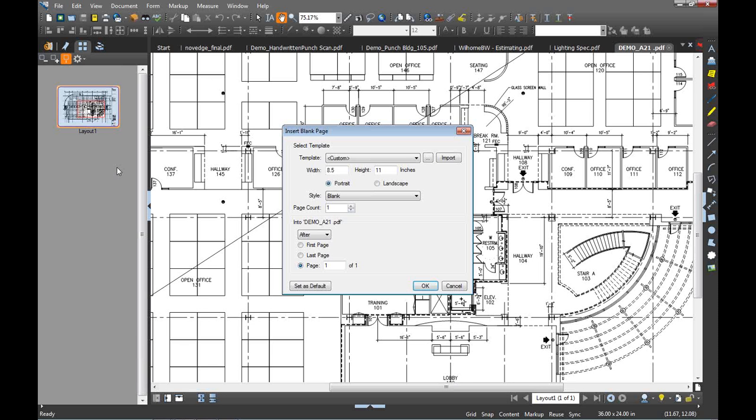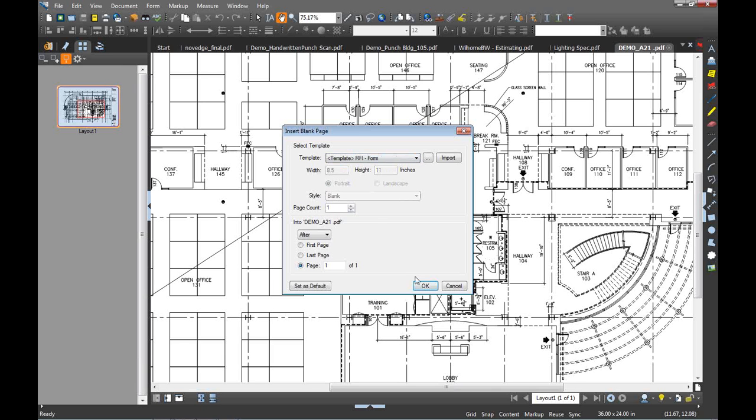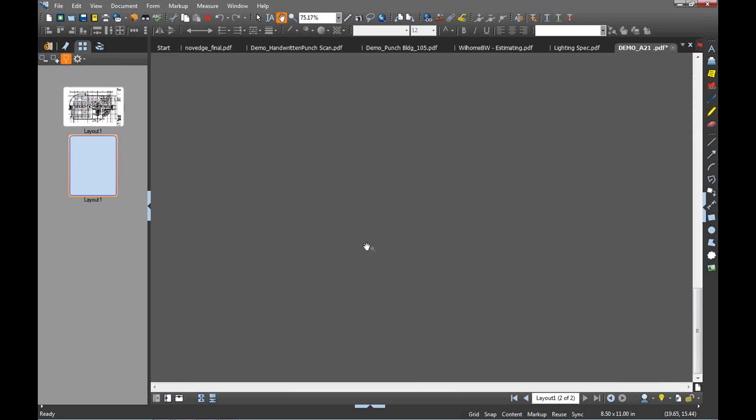Now, this sounds very simple, but we're the only people that do that. We don't believe that you need to have a PDF of something. So if you want to have a blank page, go ahead and make a blank page. I happen to have had in my company some templates that were in Word or Excel of various different things. So here I'm going to go, and this might have been an Excel form or a Word form of an RFI form, and I simply chose to make it a PDF file. And I'm going to put this in the first page.